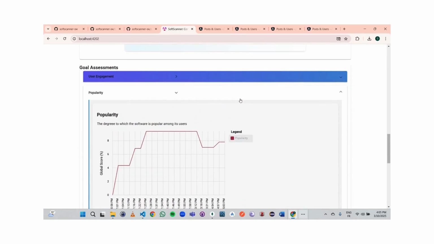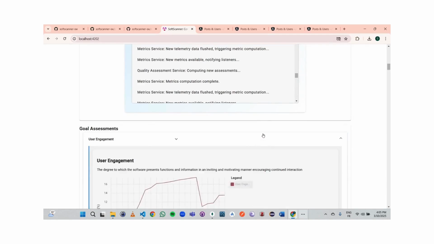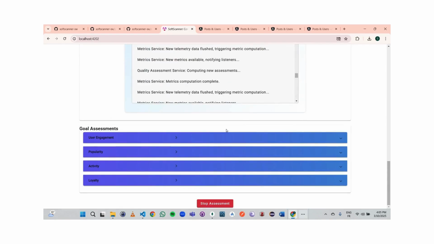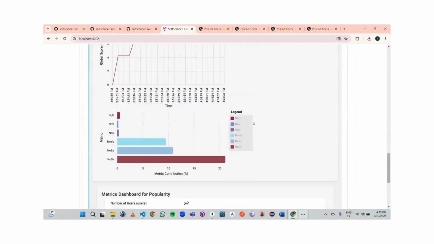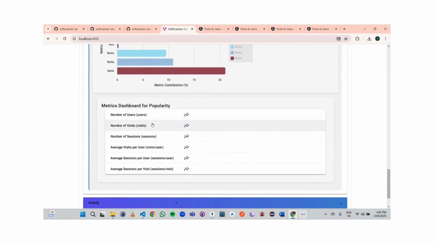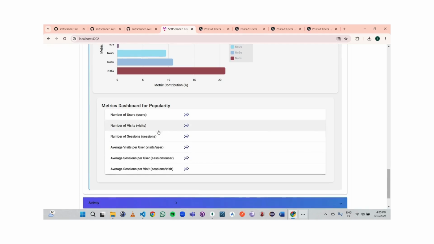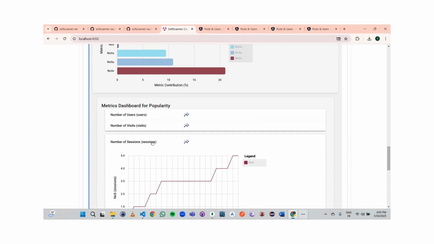Okay, and obviously all of this data also changed at the top level goal as well, as you can see over here. Let's get back to the sub goal and popularity. So if we look at the number of visits now, we will see that we have 3 visits instead of 2 because the first user now did 2 different visits for the application. We still have 2 users, but we have a different number of sessions now, as the total now becomes 5.